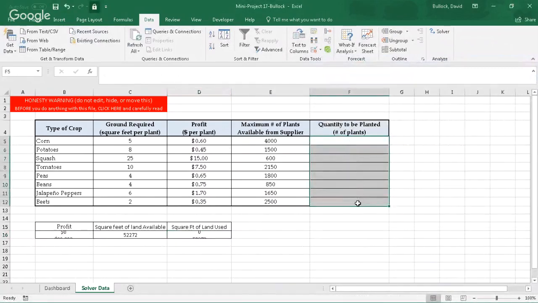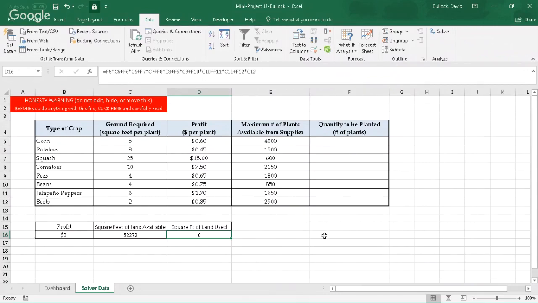So are those in that column, the quantity, those were just numbers, correct? Well, those numbers are what came up after I did the solver, based on the constraints. Before I did the solver, I just had the profit, square footage, and square footage used, but no numbers.